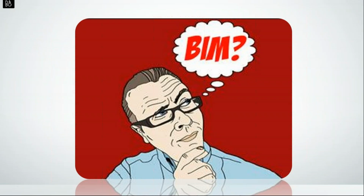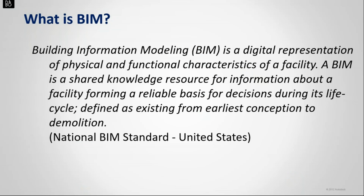So what the heck is BIM? Maybe there's some confusion. Maybe you're a little nervous, not even exactly sure what it is. Well, it stands for Building Information Modeling, right? And if you take a look at the National BIM Standards, this is a group of individuals who get together, I'm sure, frequently. They came up with this particular definition. It's a pretty complicated definition. I'm sure they fought over it. I hesitate to read it to you. You guys can all read, but I'll read it to you. Why not? You can do your email while I'm reading it.